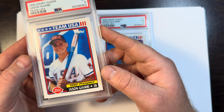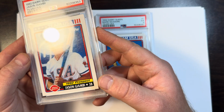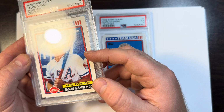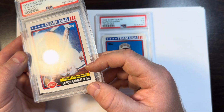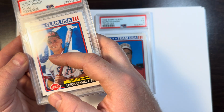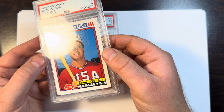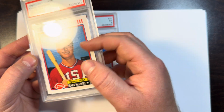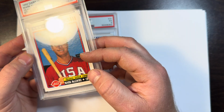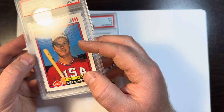So let's see if we can figure it out. I kind of see something on the surface. Do you see the texture? It's kind of a little ripply and bumpy. Yeah, it's just throughout. Do you see that? Bumpy, ripply. Let's see if the McGwire has that. Yes, it does. See that? You know, I feel like that's what it looks like if cards get a little wet, a little damp. The surface gets a little bumpy like that.